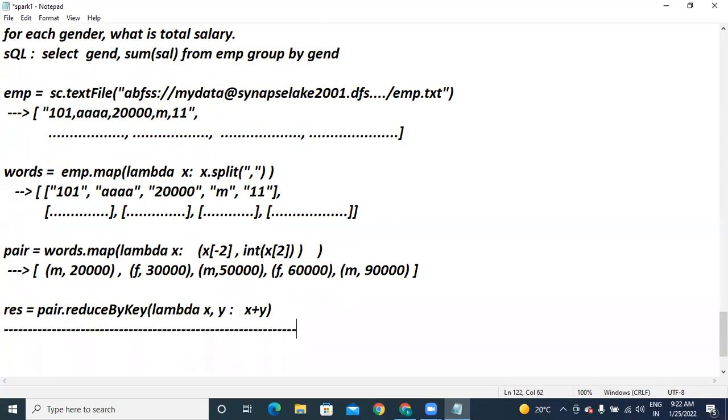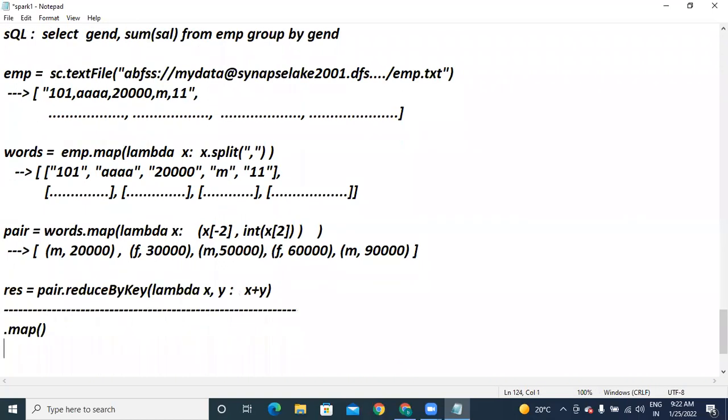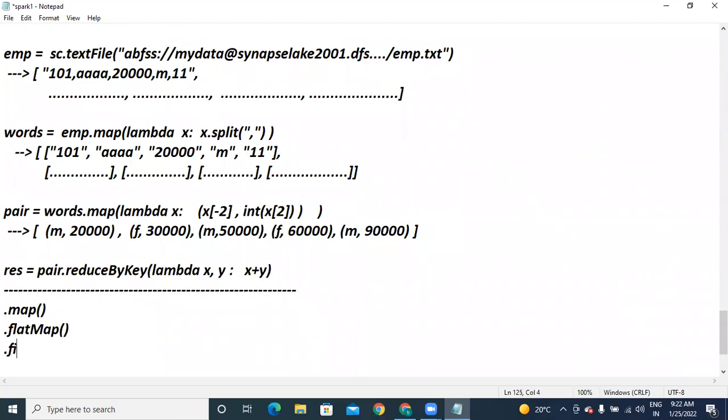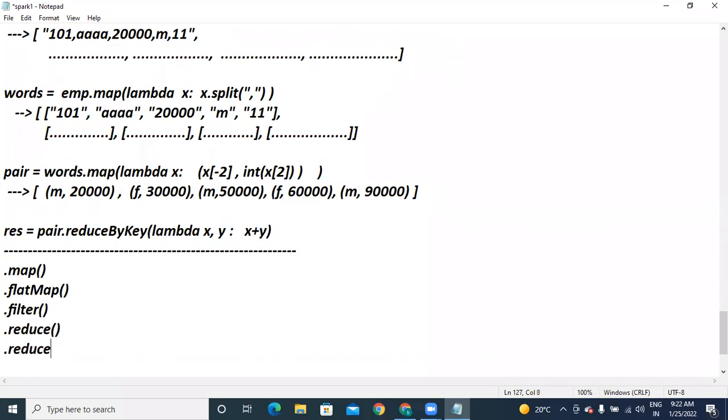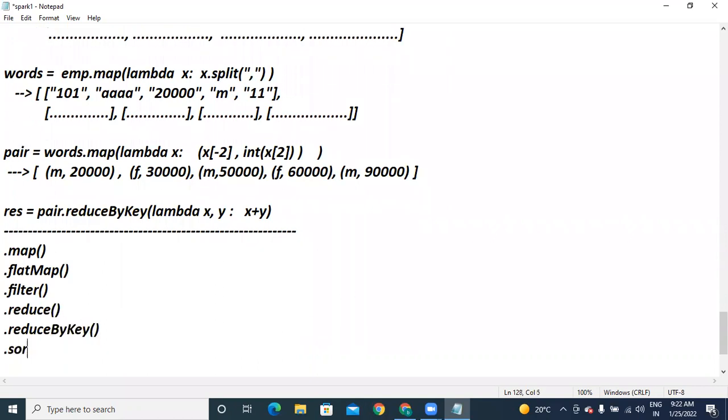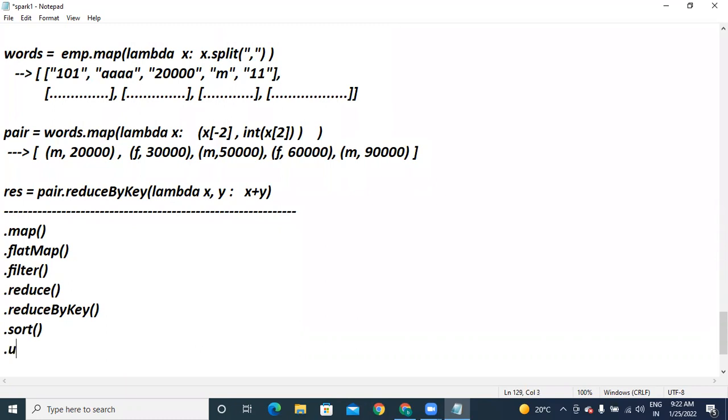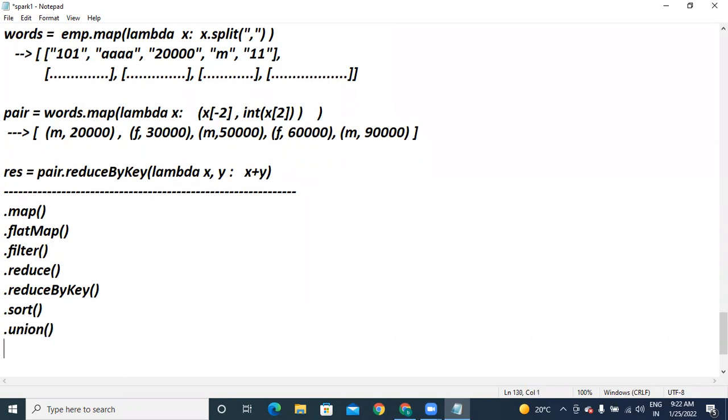In this way, many transformations like dot map, dot flat map, dot filter, dot reduce by key, dot sort, dot union, dot join.